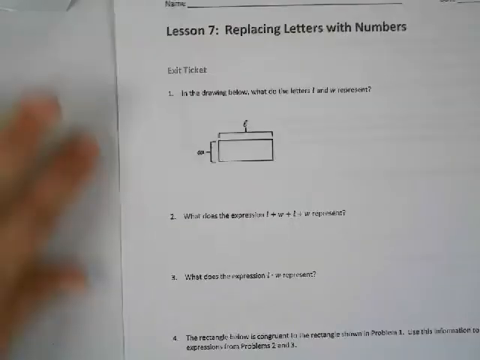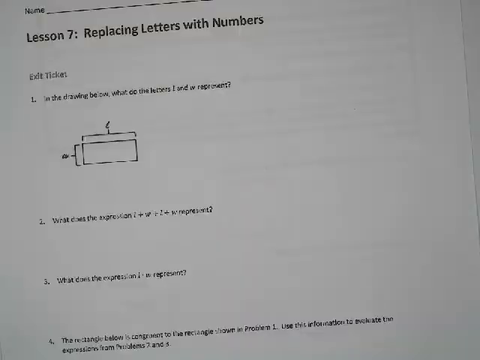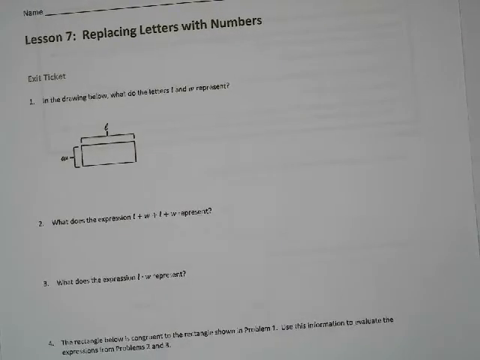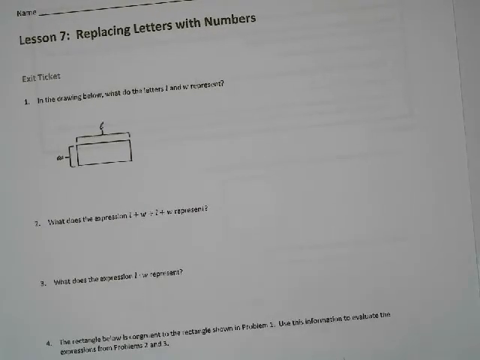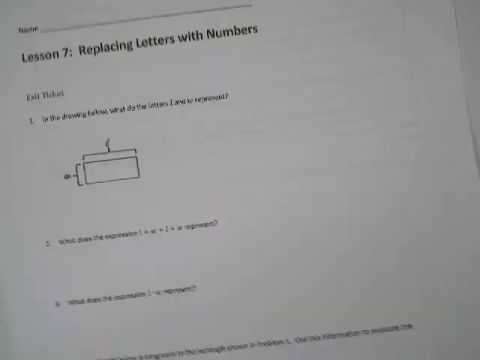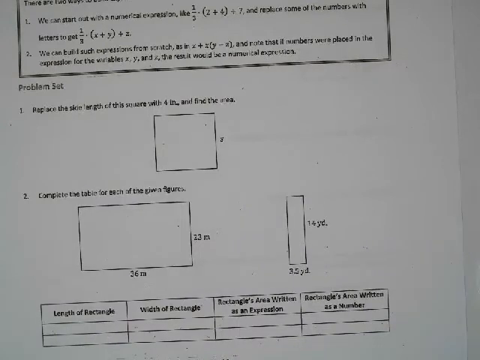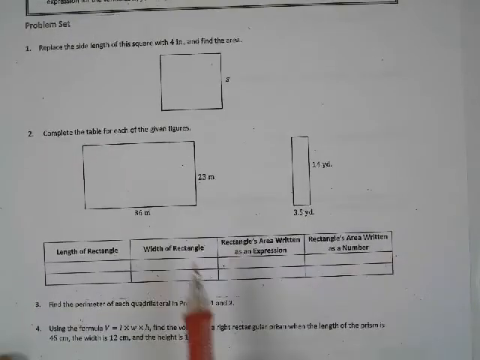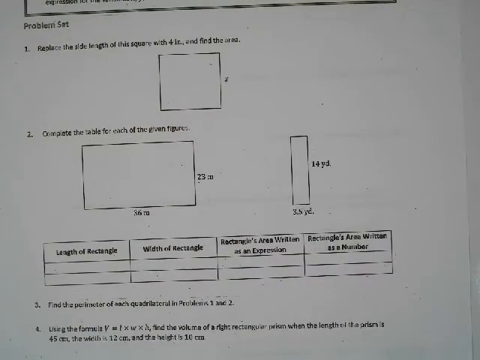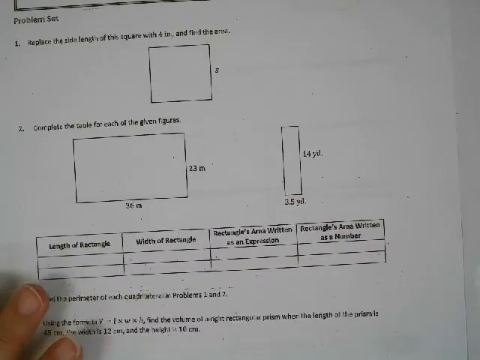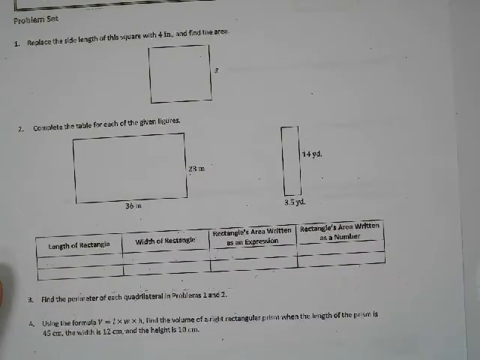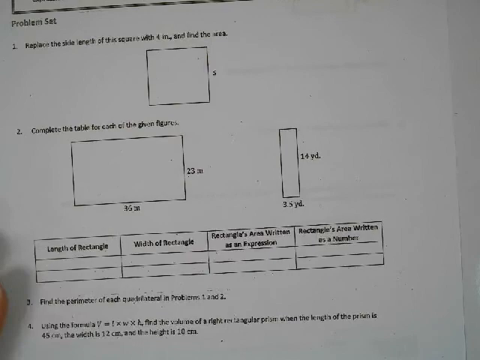For today's assignment, you are going to complete the exit ticket answering questions 1 through 4. It is about area and perimeter. And on the back, you are going to complete area and volume examples. And number 2 is just like the ones we did in our exercises. Please make sure you're showing all work and show all formulas. If you have any questions, please feel free to pause and rewind your video or come and check with me.